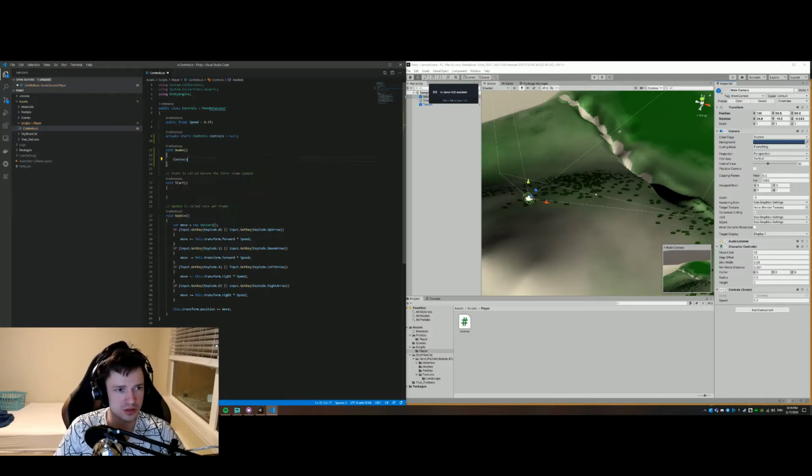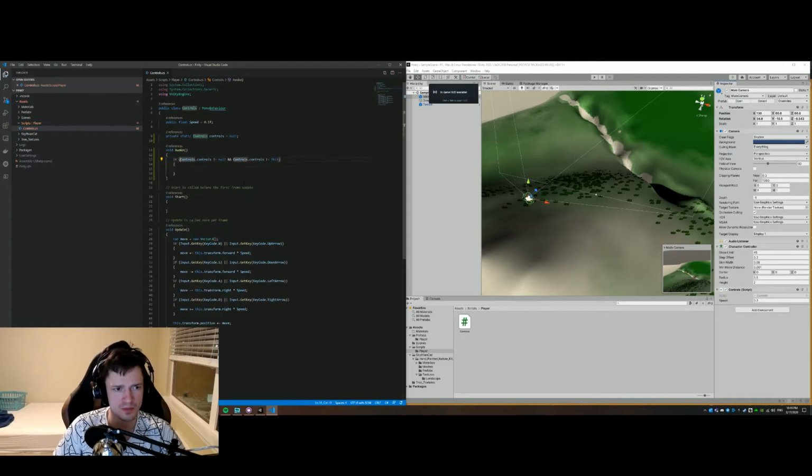So if Controls is not null and Controls not equal this. Okay, this is overkill. Let's omit the unnecessary parts.